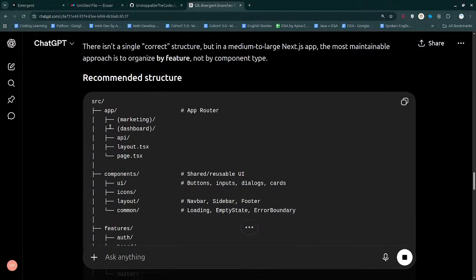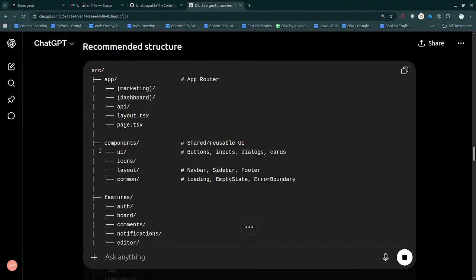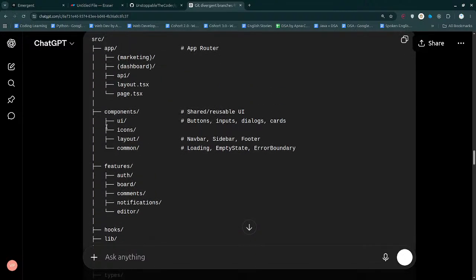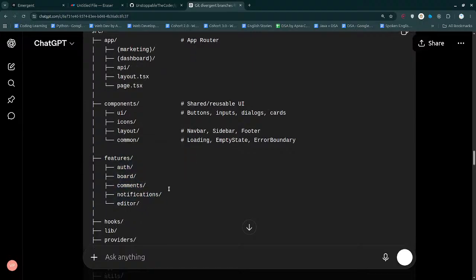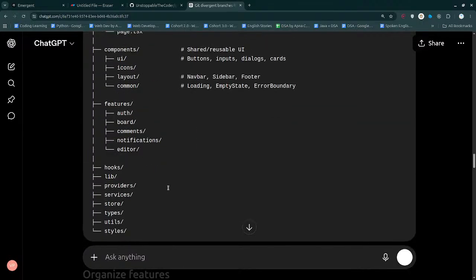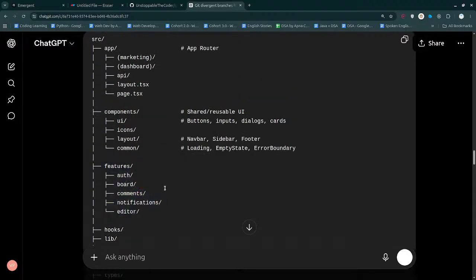So ultimately it is saying that marketing, dashboard, API and all, then components. Components should just have the UI, icons, layout and common. Then we should actually have features. The last time I did the same, this time I'm asked to do it again.